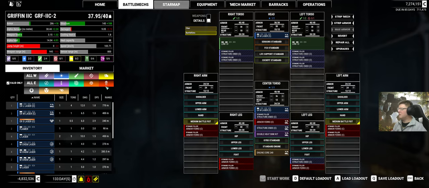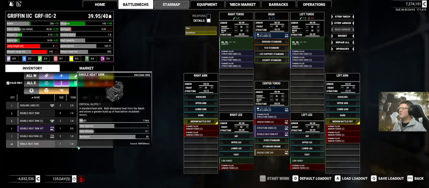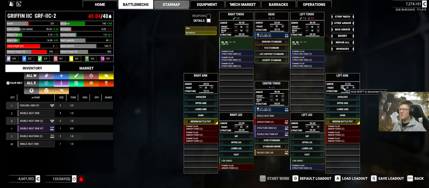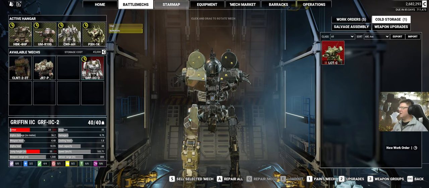Extended mediums. 2 LRM-10s. 1 bin of ammo each. I'm missing a heatsink. Really? Max armor. Takes the legs down a lot. Let's bring them up. I'm not worried about the arms, they're just there to protect. There we go. 133 days. Another LRM boat.